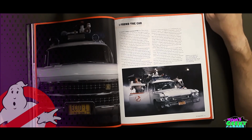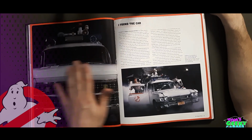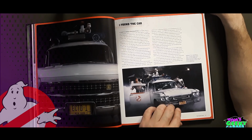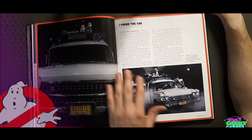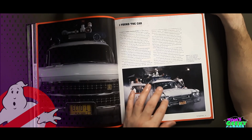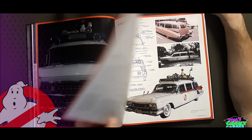Okay, so this section of the book, we're talking about the car. So we're talking about the Ecto-1 here. You got a really nice, beautiful view of the Ecto-1 that was in the storage at Sony. And then we have a nice photo of a deleted scene, I believe, of Ernie Hudson and Dan Aykroyd stepping out of the Ectomobile at some scene that was deleted. I think it was like Fort Demurin or something. I can't remember the name of it, but it was cut from the movie.